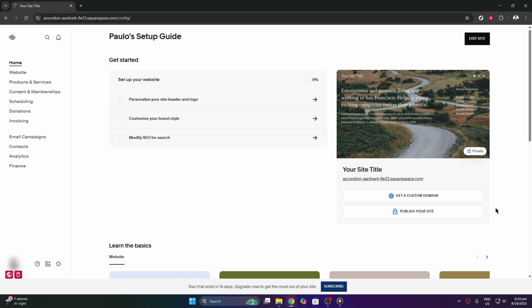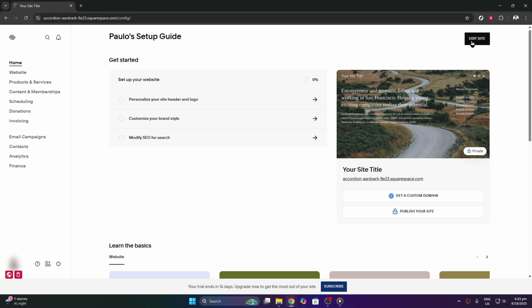First, you'll want to open up your preferred web browser and head over to the Squarespace homepage. Once you're there, log into your account if you haven't already. The homepage is essentially your portal to all things related to managing your website, so make yourself comfortable with its layout and options. After you've successfully navigated to the homepage, you'll find an option labeled Edit.